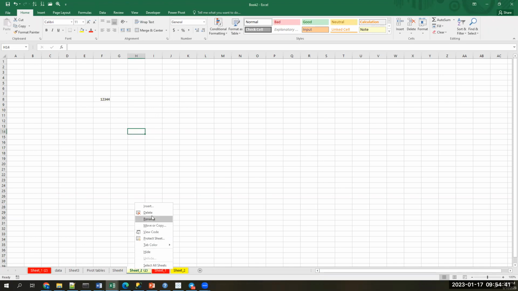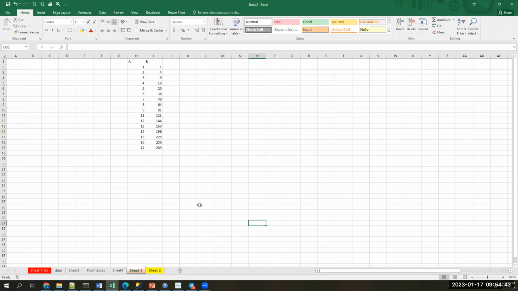I'm deleting all these things which I created unnecessarily. Sum, or these are the basic functions.